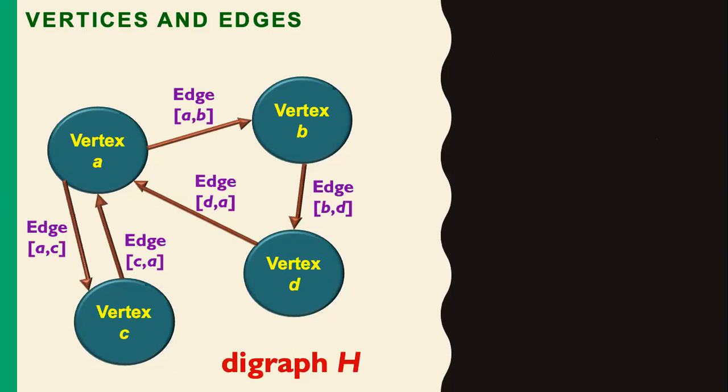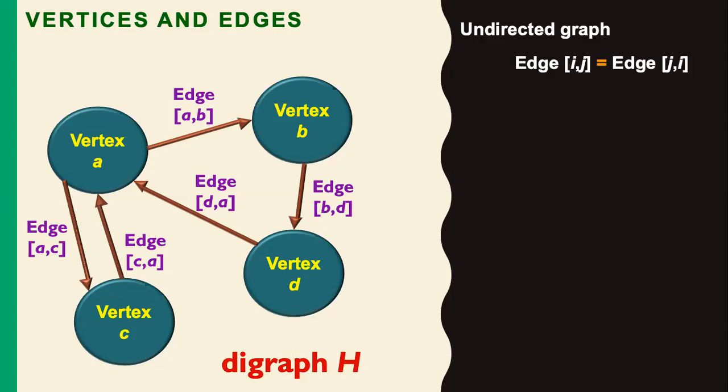Previously, I've shown you a network where there is no direction. The name that we call that graph is purely a graph, but we can also call this one an undirected graph. But here, in what I'm showing you now, we can also have a directed graph, or simply a digraph. So let us call this one the digraph H.